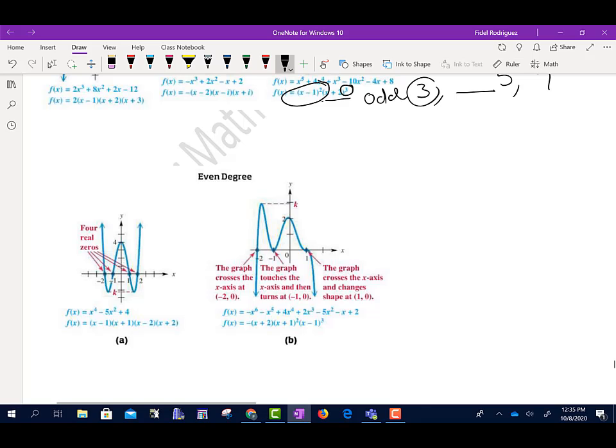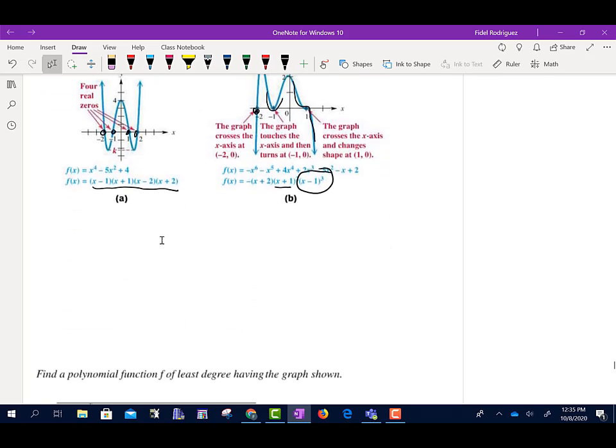So let's take a look over here. If you look at these, they just cross. So we have 4 x-intercepts, and they all occur once. Let's see, this one occurs once, right? How this one bounces off, it occurs twice. And how this one kind of flattens out a little bit, it occurs 3 times, okay? So that's what we're looking at when we're trying to figure out how many times these things are going to occur. So I'm going to try to walk you through this process a little bit more so that we can get an idea of what's going on, okay? But I'm just trying to give you a preview.